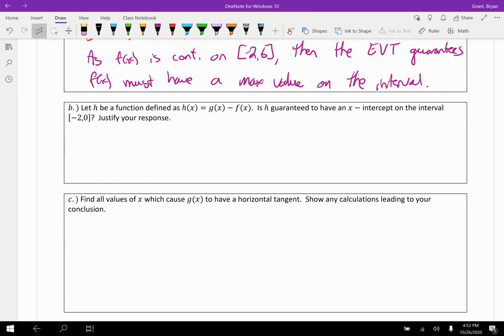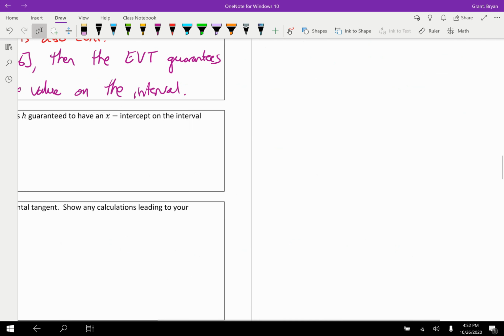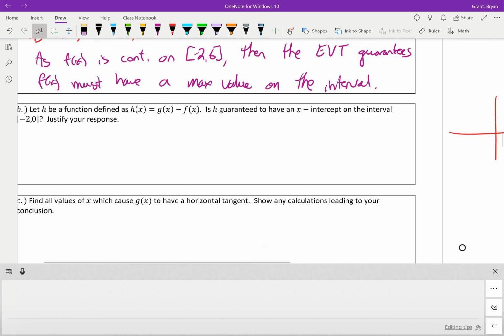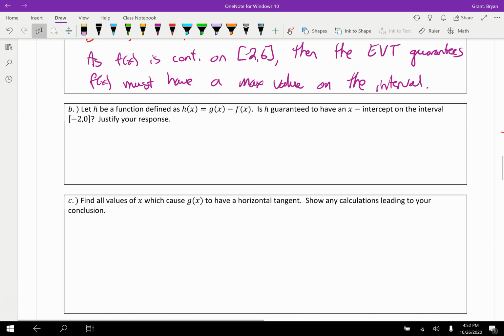Well, let's see. X-intercepts. What do we remember about x-intercepts? I'll just sketch a cute little picture over here. I think x-intercept means we have some x value, it doesn't matter what, comma 0. So aren't they really asking, is there going to be an output of 0 on this interval? Or another way to think about it is, is there some value, let's call the value r, since the AP exam seems to like to do that, that we can plug in here that will give us an output of 0?